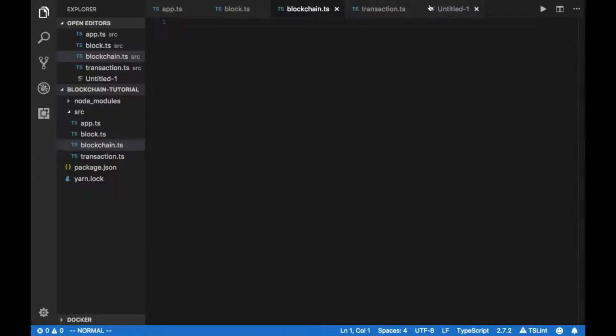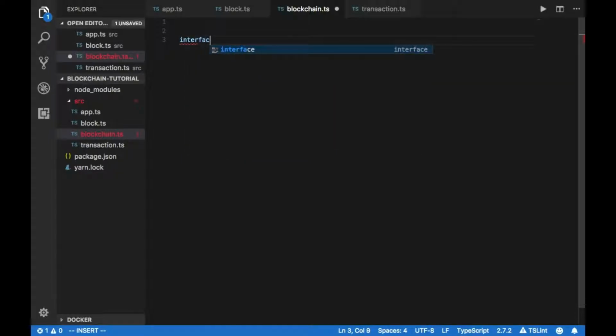Now we need to work on the blockchain. So blockchain is another class that implements all those things that we learned just now. So in the interface of the blockchain data, what this has is a blocks with block data in an array.